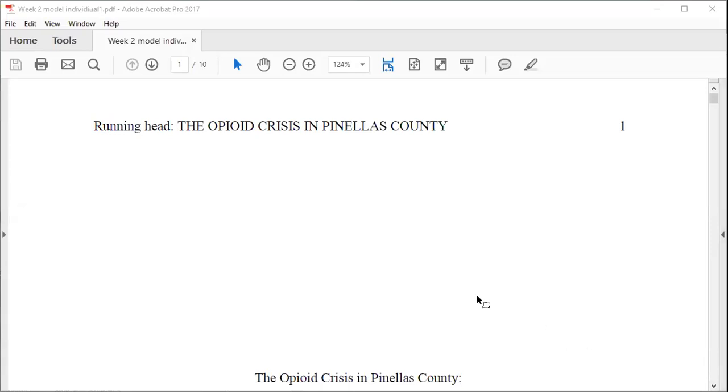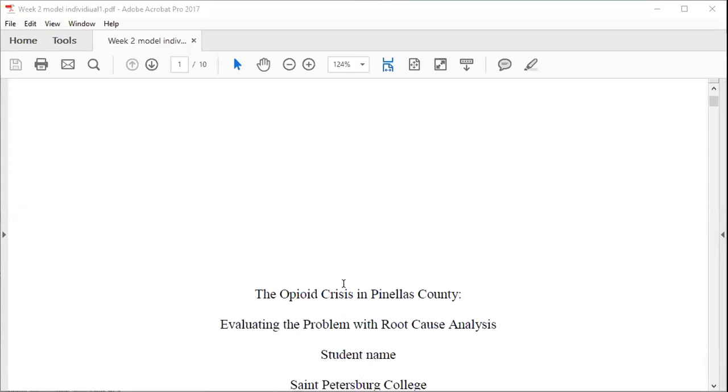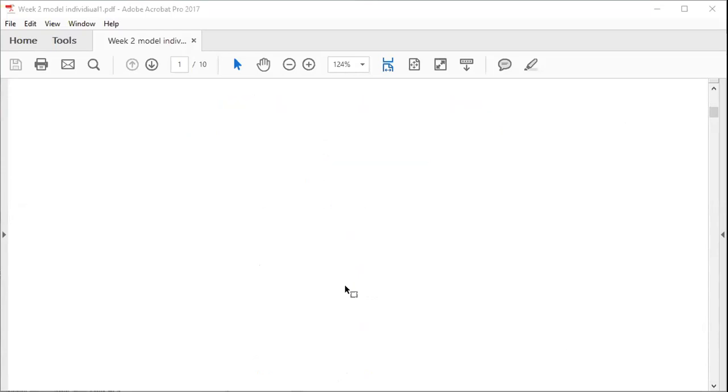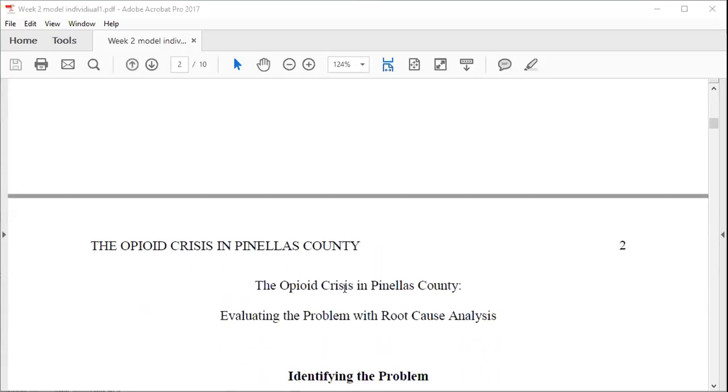And as I've mentioned, it's not perfect. It was done by a student, but it was the best one that was done by the student at that time. So as you can see, this is the same as the APA template that I just showed you, in that this is upper and lowercase, all caps. And they're all in the same font as the rest of the paper. And these are the things that you really want to keep in mind as you're beginning this. So what we're going to do is we're going to go through here.